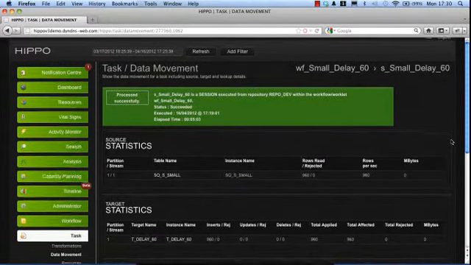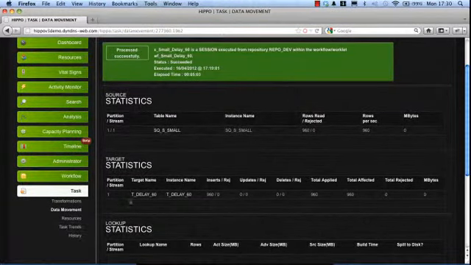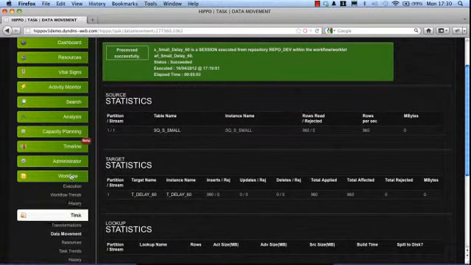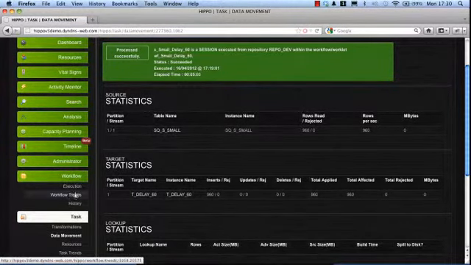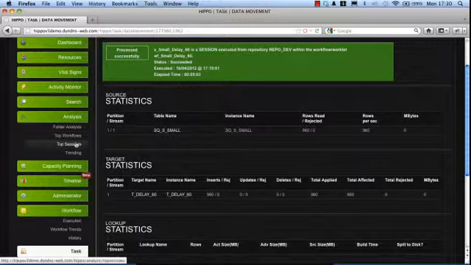When we click on that, we get straight down into a detailed analysis in the Hippo context specific task menu, which gives us a detailed analysis of transformations of data movement, resources, task trends and history. We can also look at the workflow itself in terms of execution, workflow trends and workflow history. But let's go back to analysis. That's what I'm talking about here in this particular chapter.